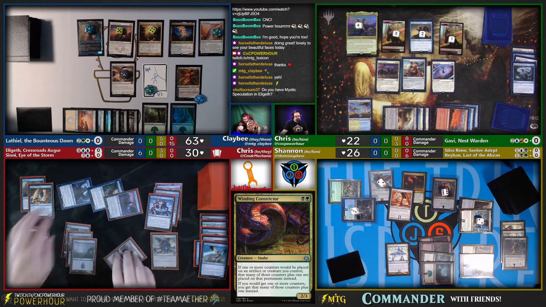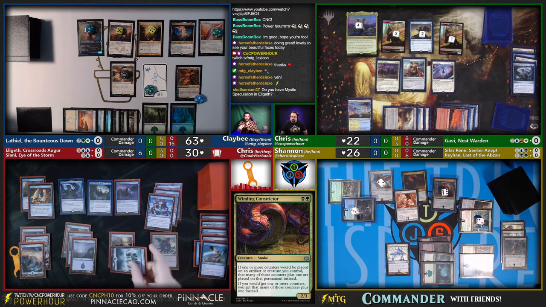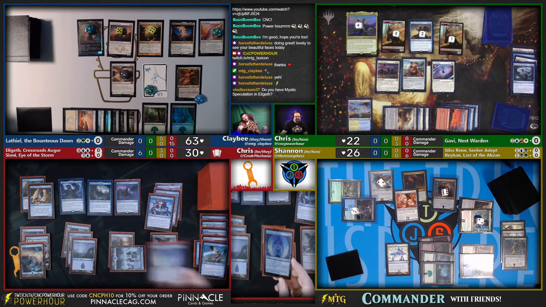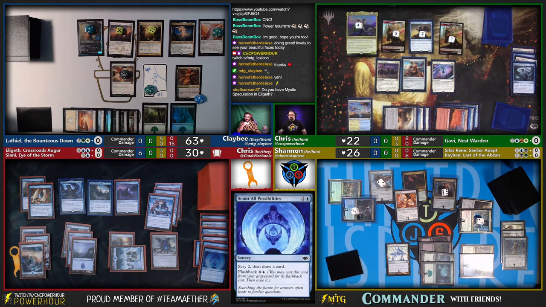Okay. I will untap. I will draw. I'm going to play this island, and then I'm going to tap this island and cast Scour All Possibilities. Oh. Scry 2, then draw a card. So I'm going to draw 3 cards. That's so like the new Jordan. That's Stupor. There we go. There, Scour All Possibilities. And a flashback. Yeah, pretty cool. And just as you said it, I just saw Chris shed a tear of pure envy. I love Scour. All right.